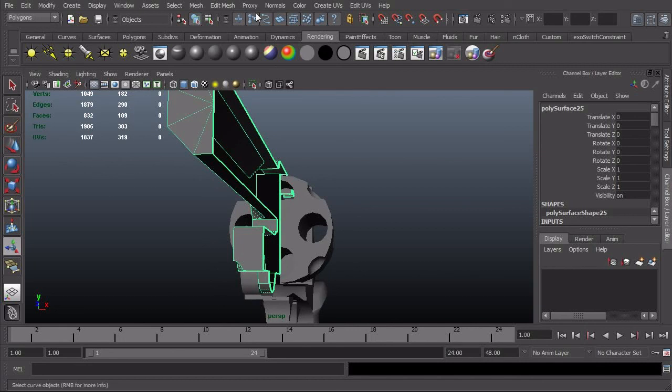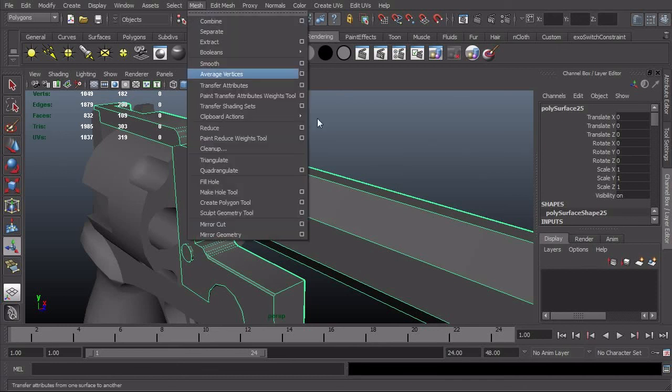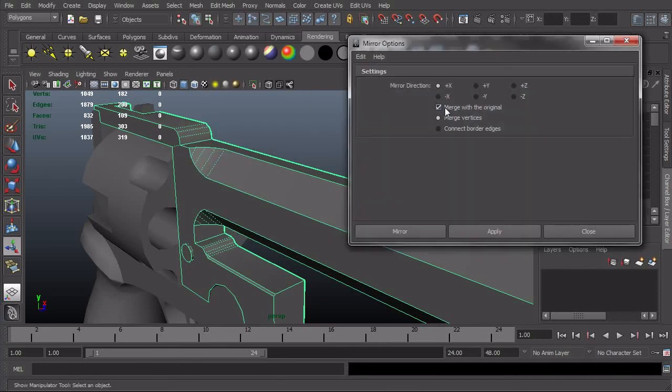I'm going to go ahead and mirror this. And there are a couple important things to know when you do a mirror. So I'm going to go ahead and do it and try to show you. I'm sure that something will mess up. Okay, a positive X.